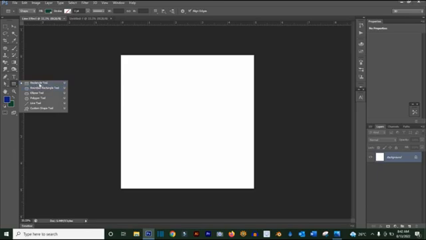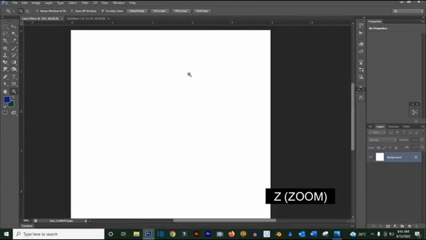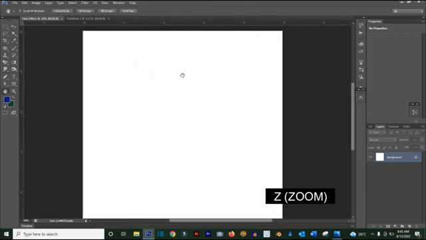The first thing you are going to do is to select this rectangle tool. I'm going to go ahead and zoom. This is the zoom. If you want to learn what all these tools are used for, I've already done a tutorial on that, so you can go back to it and learn what all these Photoshop tools are used for. I'll zoom in a little bit, and use the hand to shift it.